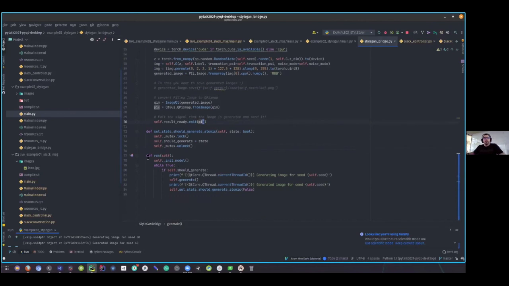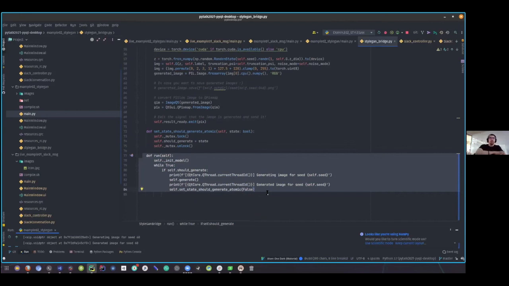And this is the function that you implement for the thread. This is being run, in theory, on a different thread. Now, it depends how Python and PyQt handle Python's threading. That's a topic for itself. But anyway, when we run the thread, we initialize the model, and then we run around in a loop.